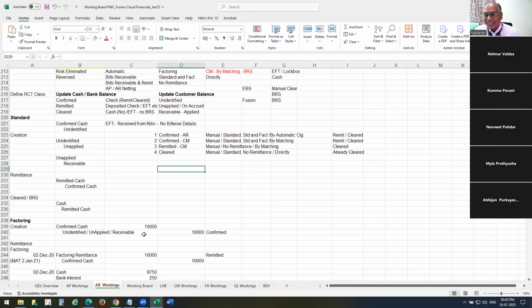Is it easy or not? Even people with no accounting background can see this. It is easier to explain to others, especially technical people. Non-accounting people know only one document, their bank statement. Immediately they will say, sir, my salary got credited.